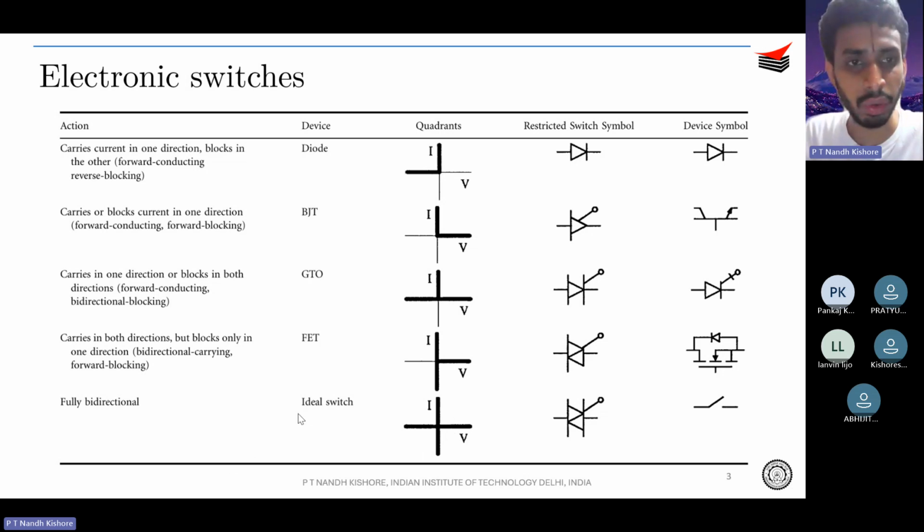Okay, having said all of this, ideally, we want to realize the last one that's shown over here, that is voltage bidirectional and current bidirectional. It should be able to block bidirectional voltage and conduct current in both directions, essentially having conduction in all quadrants. So one switch that has been able to emulate that so far is the triac, right? Bidirectional triode thyristor, wherein you have two SCRs connected in anti-parallel, right? Okay, anyway, so this was just a recap of the devices.